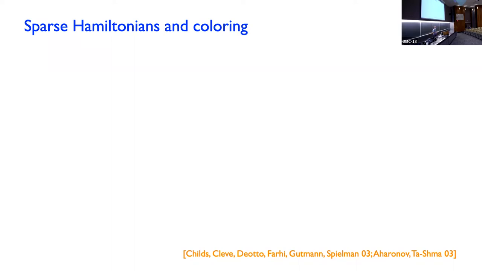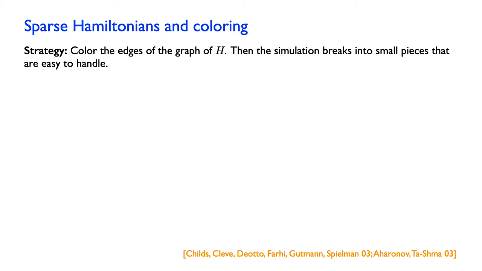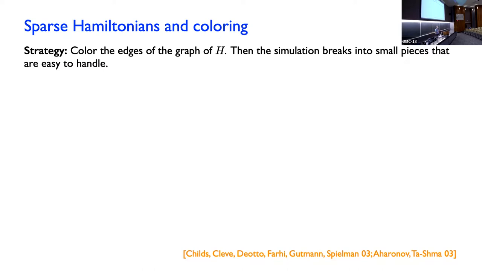So how can we simulate these sparse Hamiltonians? Recall that a Hamiltonian is sparse if it has not too many non-zero entries in any given row, and you can get a handle on where those entries are and what their values are. The general strategy for being able to simulate these Hamiltonians efficiently relies on edge coloring. The idea is we want to produce an assignment of colors to the edges of the graph that is a valid coloring in the sense that two edges incident on the same vertex are assigned different colors.